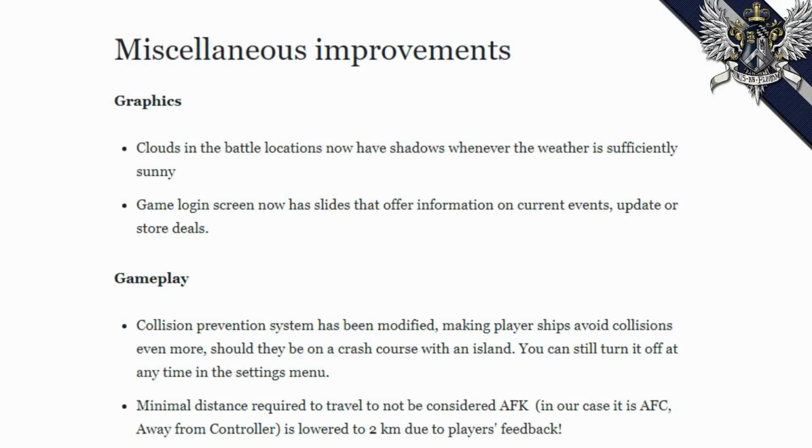There's also been a couple of miscellaneous improvements. They've improved, for instance, the shadows of the clouds on the water, and if you pay attention to this, it actually does make the game look quite a bit better. If you're not, you'll just kind of passively think that the game looks a little bit better. There's also a new game login screen that'll show you slides to offer you information about current events, update history, or to remind you that you have the ability to spend money on this game.